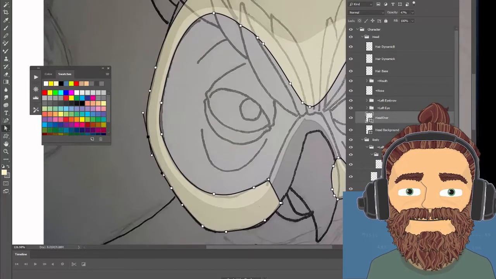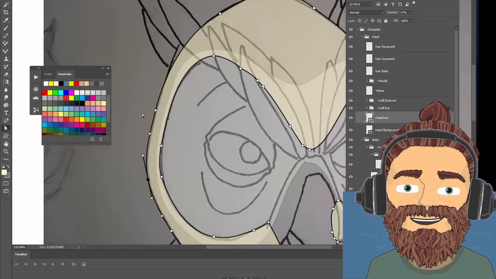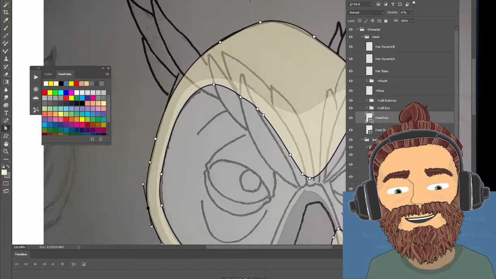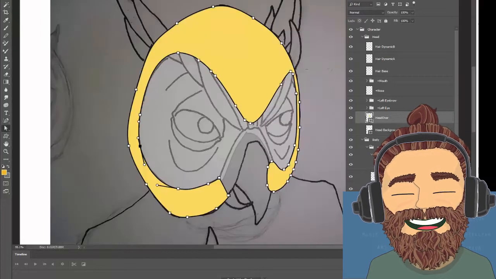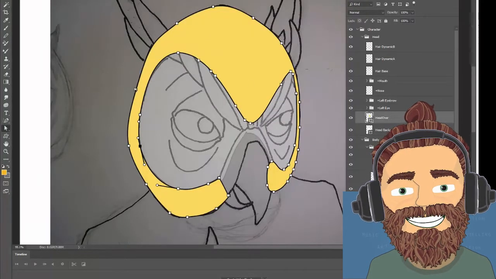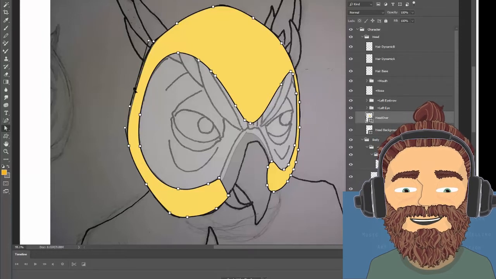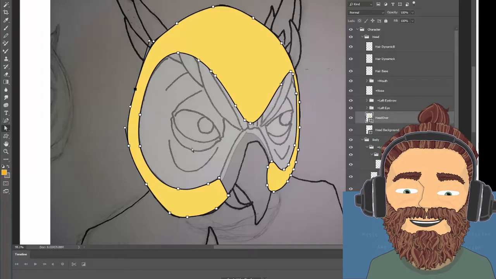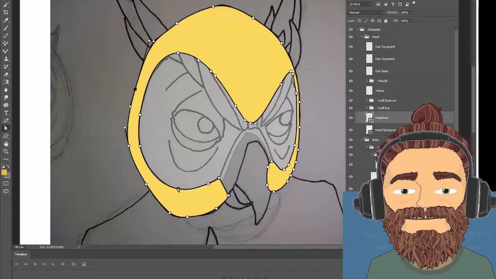I like using this method of drawing shapes if I'm doing something really cartoony, where I want everything to be nice and crisp. As you can see now, I can go in here and edit these vector points and just line everything up. I end up deleting a lot of the, I guess they're called anchor points in here.